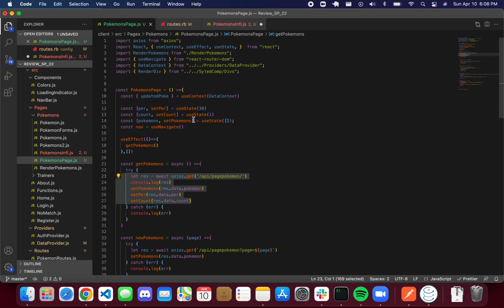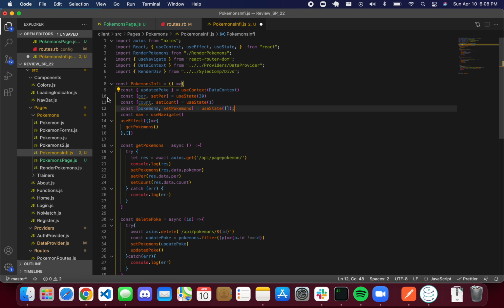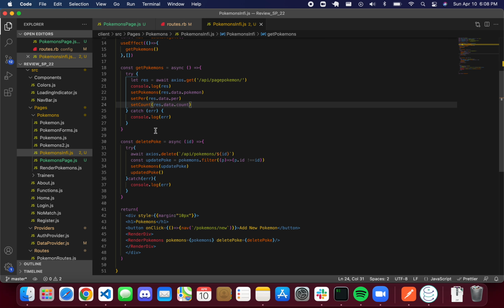And then also take these lines. Save. Okay. So our page count won't exactly change.